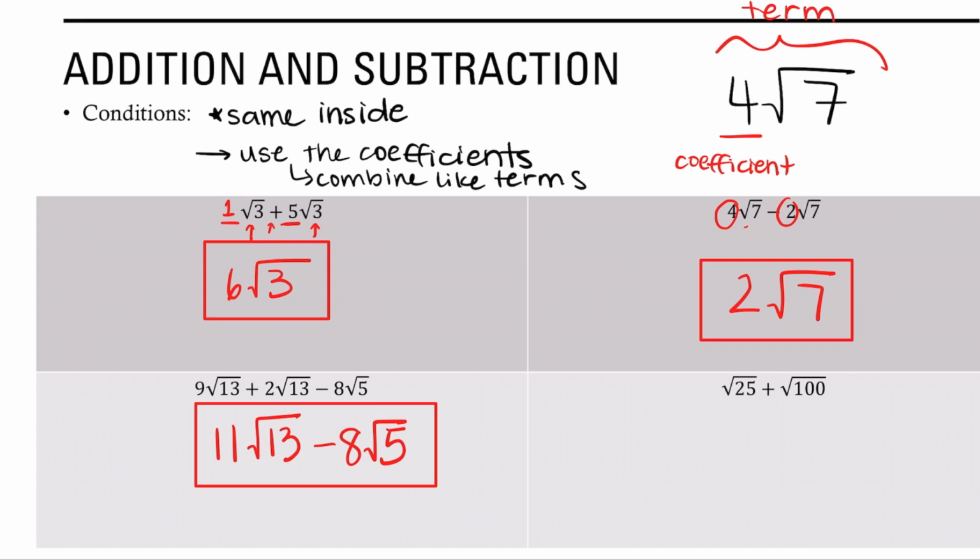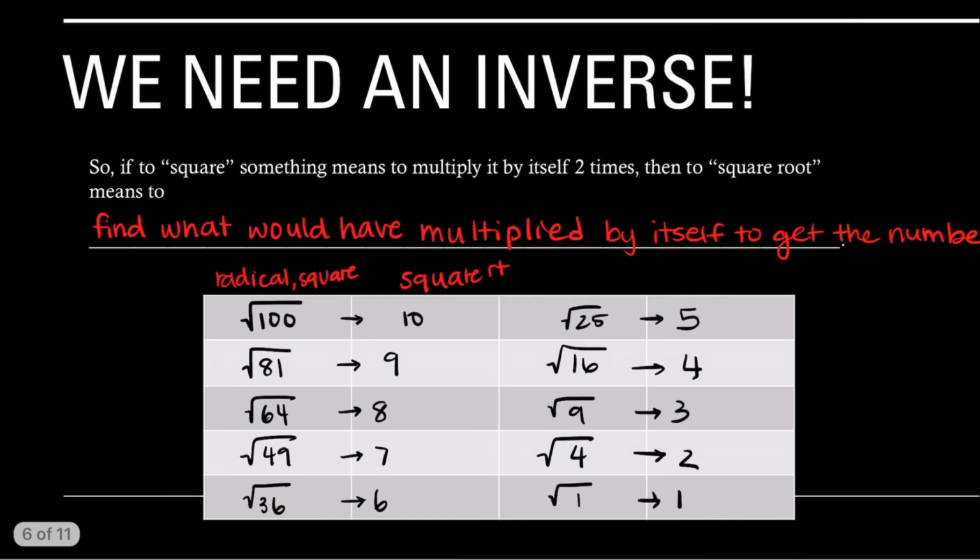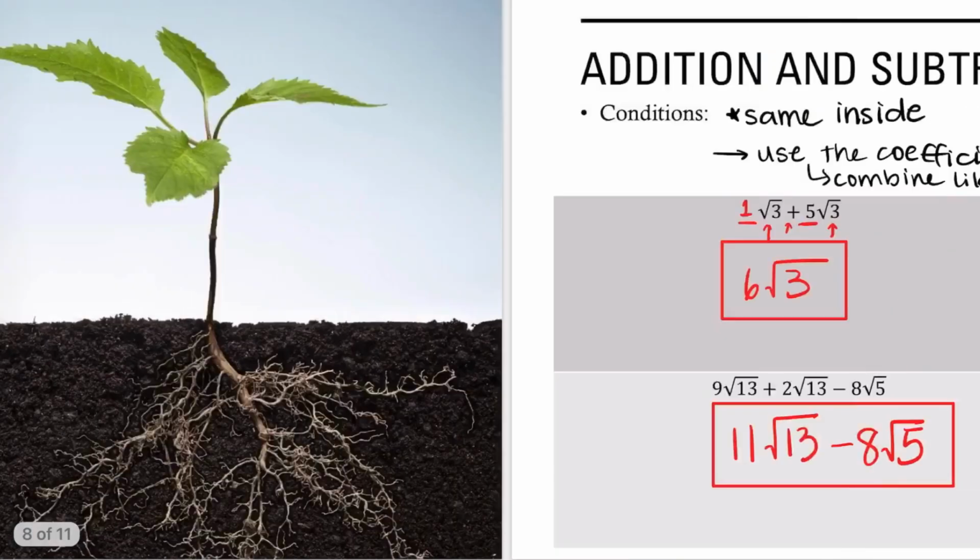The 25 and the 100 obviously are not the same number. But if I go back here, I actually would recommend you to at least memorize these 5 because it'll serve you well. Honestly, this whole chart, you'll see it a lot. 7th and 8th grade math is some of the most common things that you'll see on the ACT because it's math that everybody has really been exposed to. And this is a common one because they expect you to be able to know these off the top of your head. So if you get a chance, I would pause the video, write all of these down and make sure that you can remember them and be able to recall them easily.